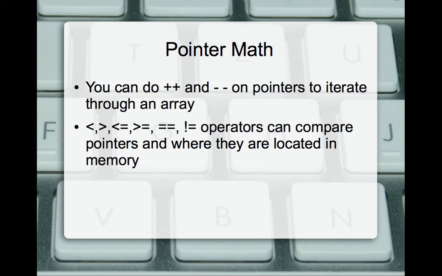Now, pointer math is something we can use. We won't be using it often in class, but I want to make sure we address it because you'll see it on the internet and in textbooks. It's not the way we're going to be processing our arrays or structures in C++, but it is a way you can do that. You can use plus plus and minus minus on the pointer itself to cycle through an array, because in C++, arrays are contiguous spaces of memory. So by adding to that pointer, it will automatically go to the next element of the array. That's what the plus plus and minus minus do.